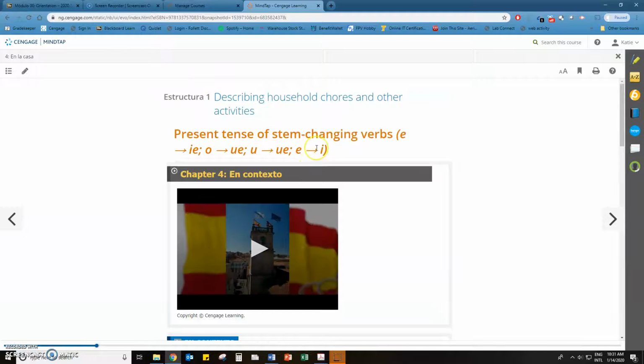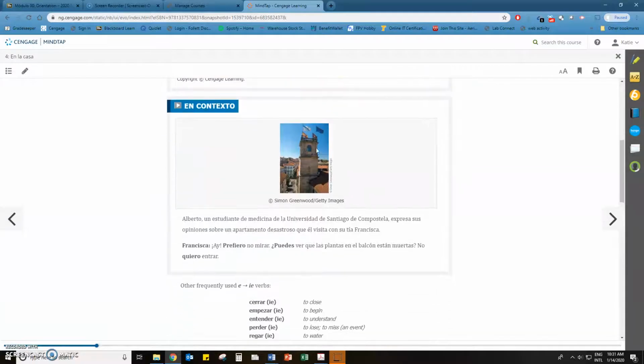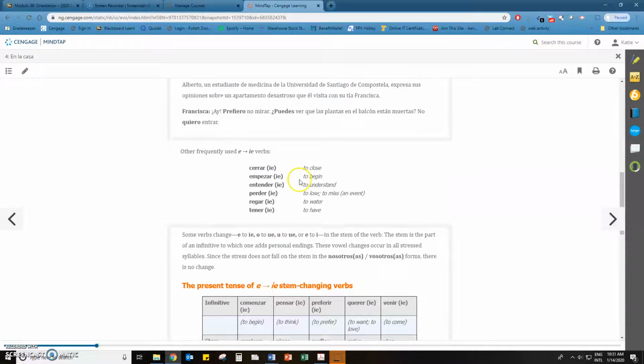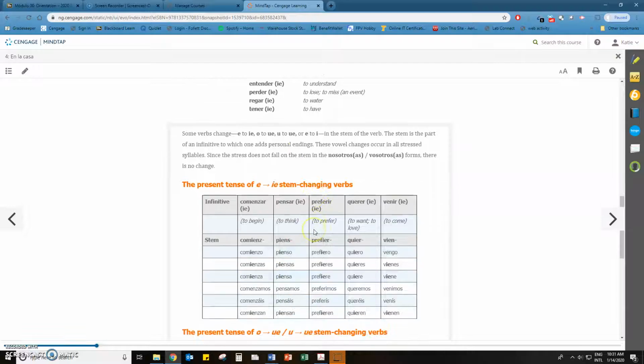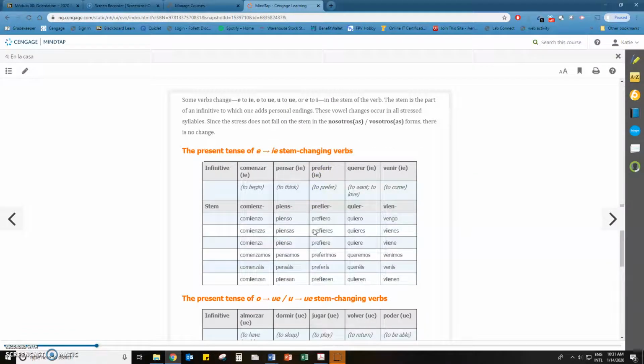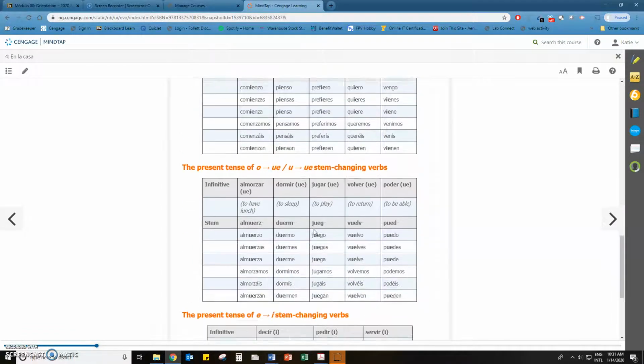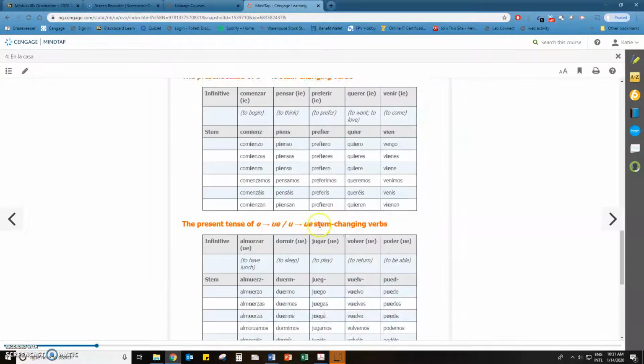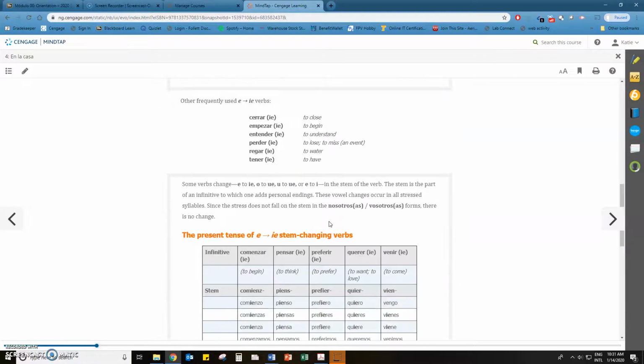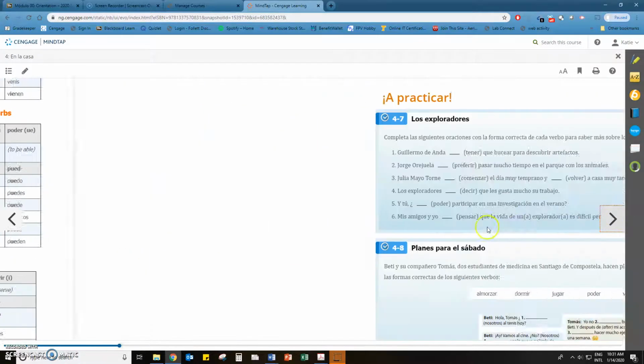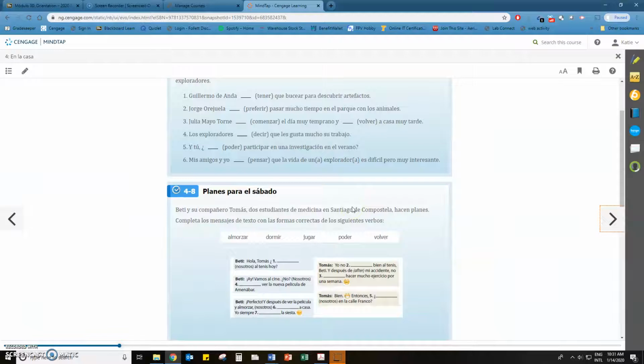So you're going to look through here. It's going to give you some information, and then go into the actual content of the stem changing verbs. And this should be the same information that is in the Learn It, and then you can also go to the next page, and this starts activities.